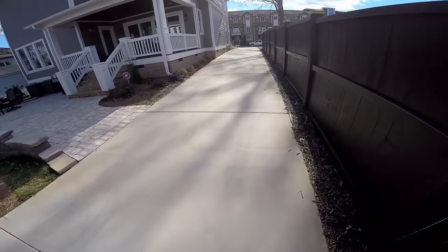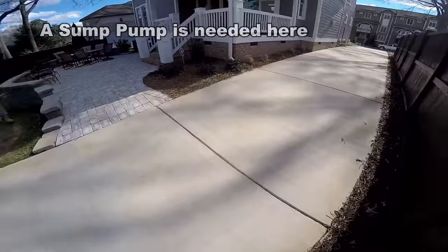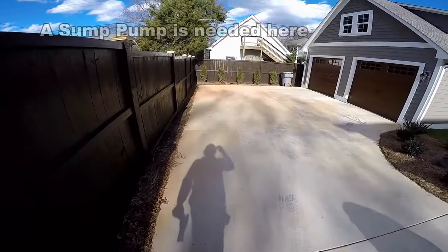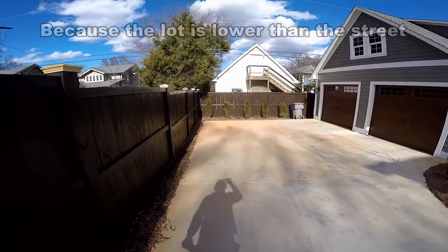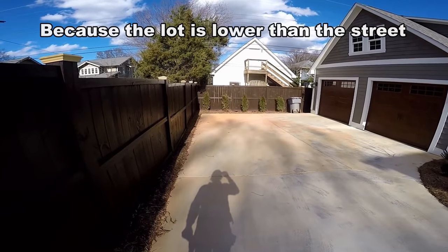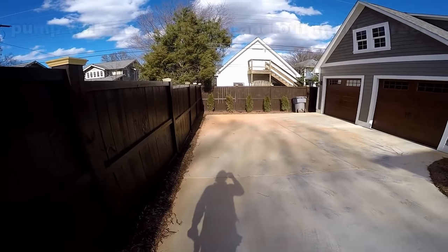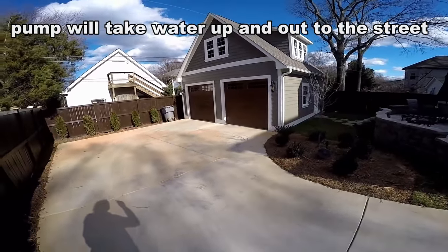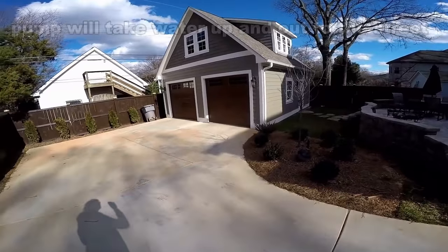What's happening here is the driveway water comes down the hill and it's just been flooding right over into the neighbor's property. At the end of the drive we're going to put gravel perforated pipe, bring our gravel to grade — it should act just like a channel drain. Water should drop into it, go around behind this garage sump pump. We've got a good pump; we're going to use the Zoller M98, about 80 gallons a minute, so it should take care of that water.